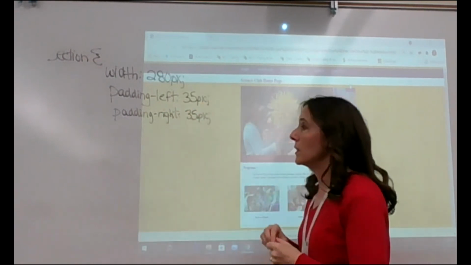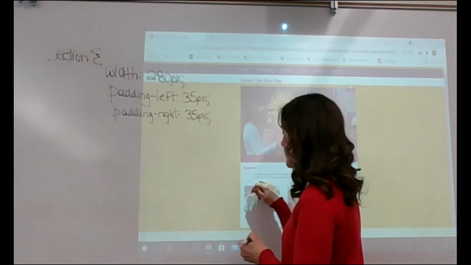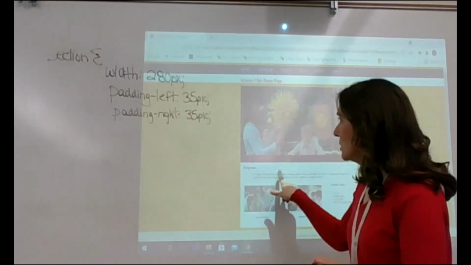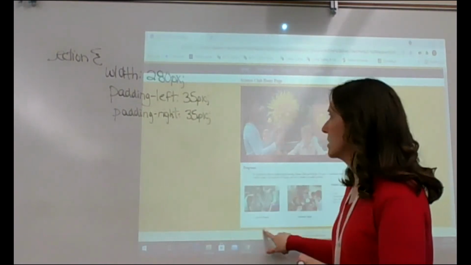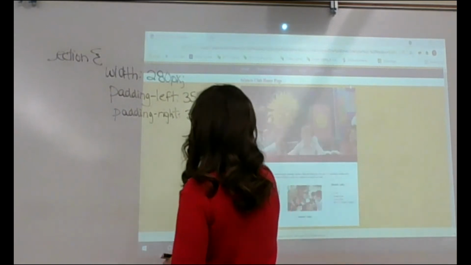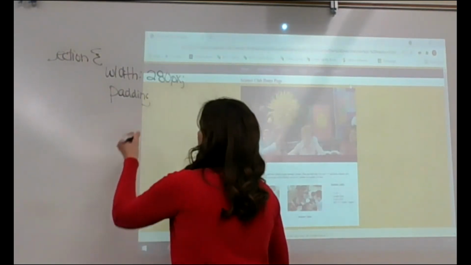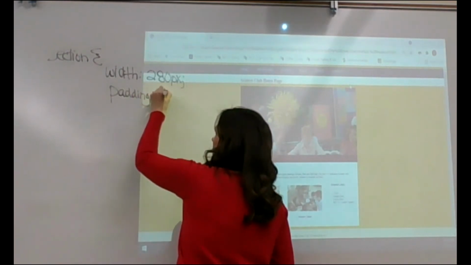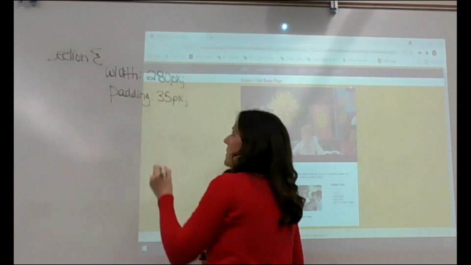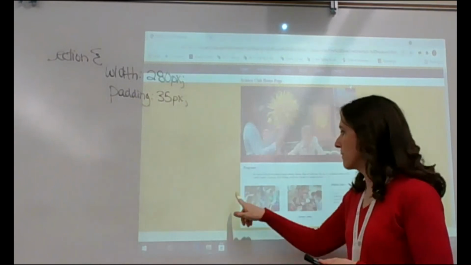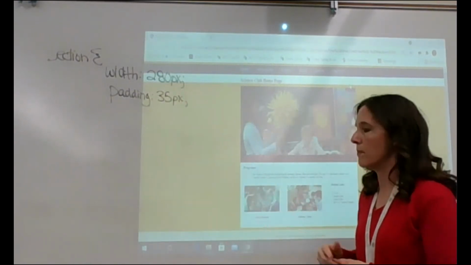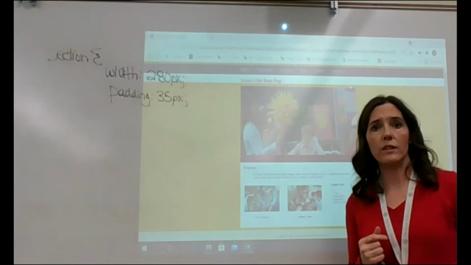Okay, another way that we could write that, if we wanted space above, we could do 35 all around also, which would be that statement right there. Then we'd have 35 on either side and top and bottom. You decide which one looks best.